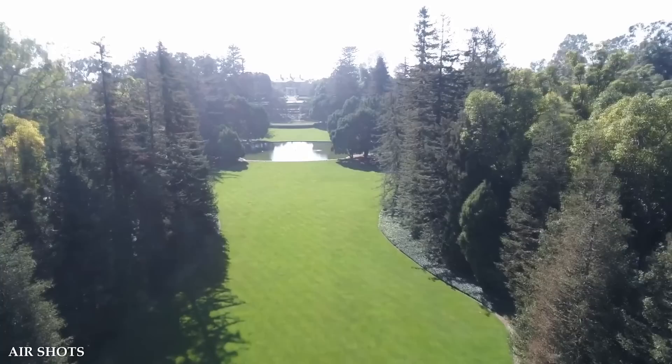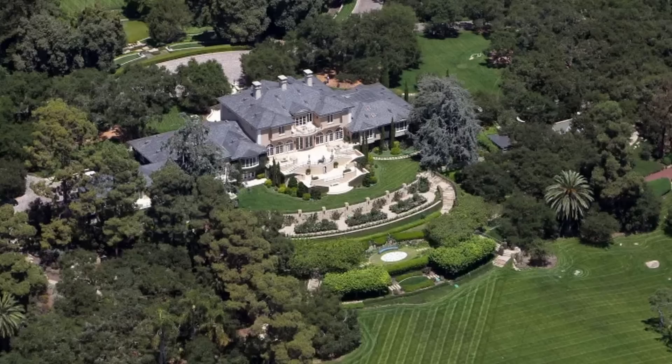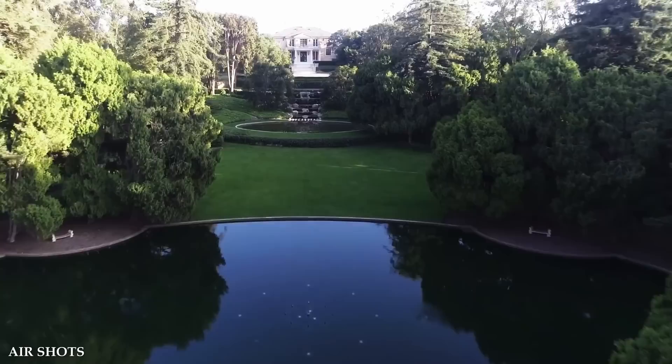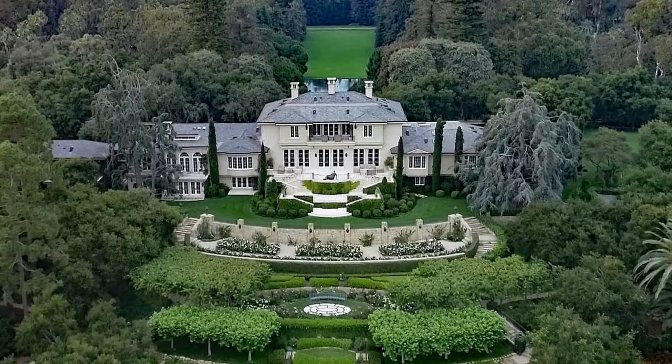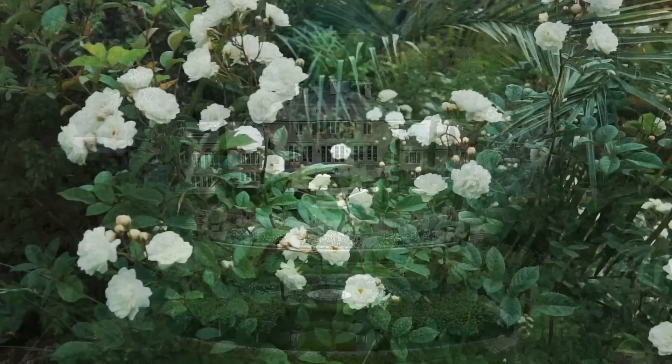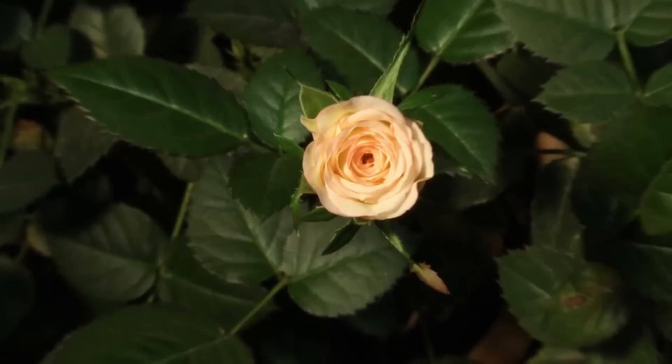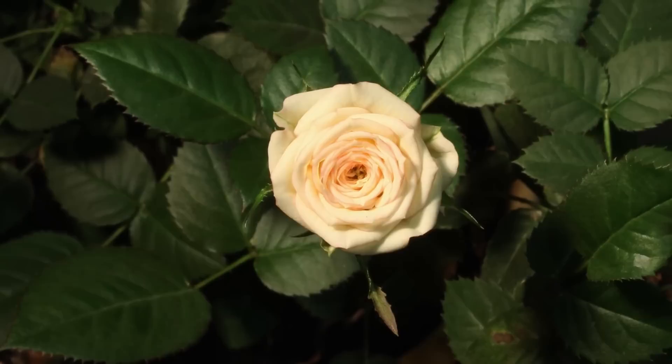Oprah reportedly paid $52 million for her home and then spent hundreds of thousands more on decorating, redecorating, and renovating. The home as it stands now was built in 1959, with several additions along the way, and is now worth almost $88 million, with a 2012 tax bill of $904,000. The property is also riddled with rose bushes — Oprah's personal rosarian has cultivated seven different strains of roses, including one developed specifically for her, named The Legends, honoring influential African-American women she previously honored at her Legends Ball.